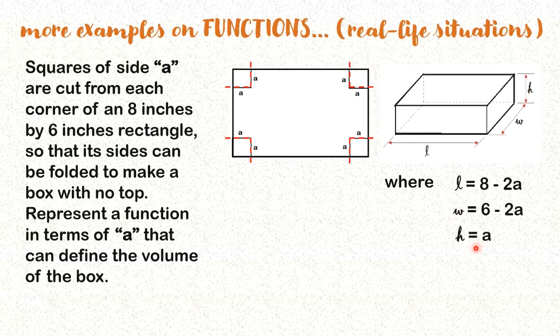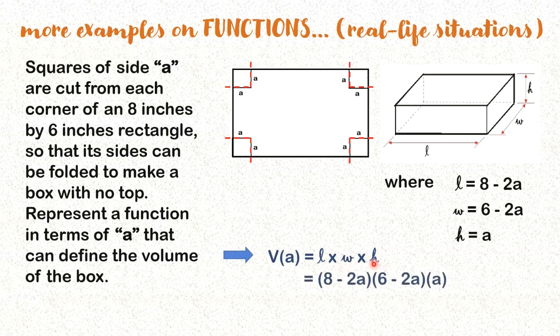So, from there, we can easily get the volume. Our volume in terms of A is equal to, this is the formula, length times width times height. So, all you have to do is to get the product of these three expressions here. Ito muna. Itong dalawa muna. You may want to apply FOIL method. Ano nga alito? First terms. So, you multiply the first terms. 8 times 6. You will get 48. And then, outer terms. Yung nasa labas. So, you have 8 at saka negative 2a. So, you're going to have negative 16a.